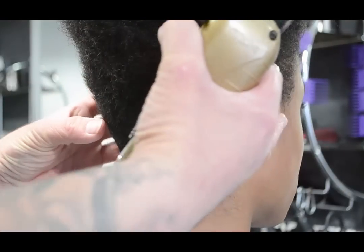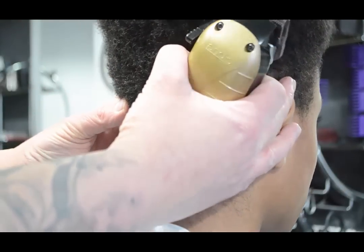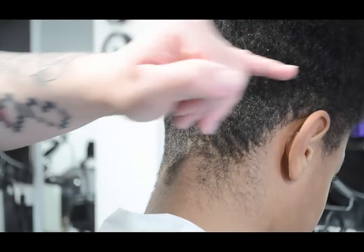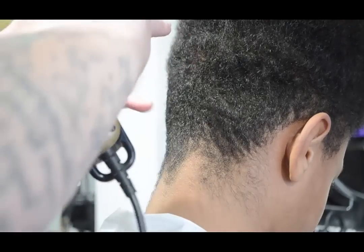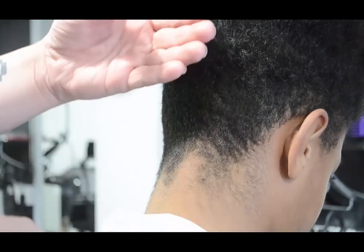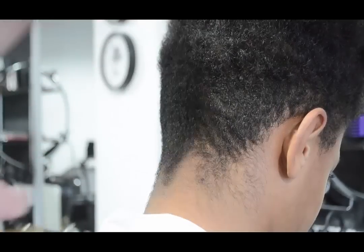Right, so first things first, make sure your client has their head all the way down. What I'm going to be doing is I'm going to be blending it quite high. With a high top, you have to take the blend all the way straight, all the way around, and then you blend the high top in. So what I do is I'd fade into a fade, and then you fade the high top up.